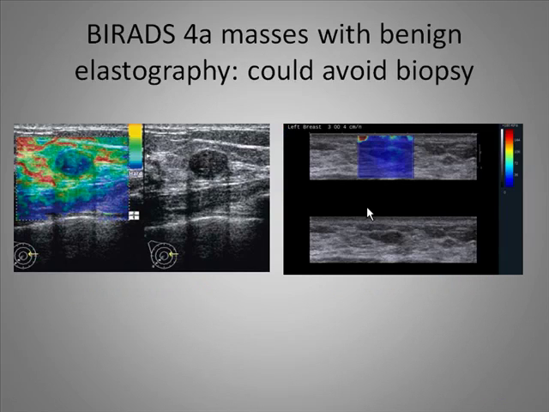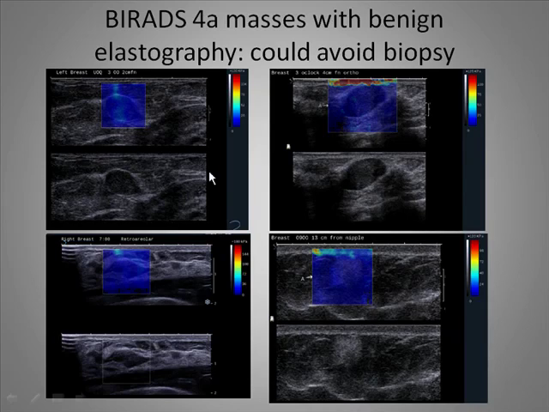Elastography with shear wave imaging similarly can take a low suspicion but not typically benign mass, this is BI-RADS 4A, with a completely soft uniform elastogram, could appropriately send that to follow-up rather than biopsy. And here's just another set of cases with negative shear wave elastograms. B-mode appearance is BI-RADS 4A. These were all benign at biopsy, and if elastography is utilized with a completely normal result, these could be followed safely without missing any cancers.